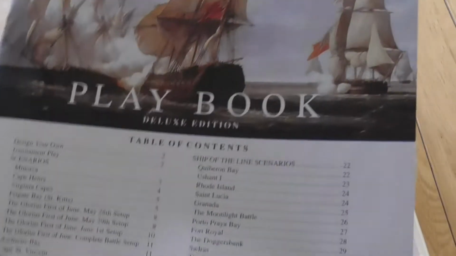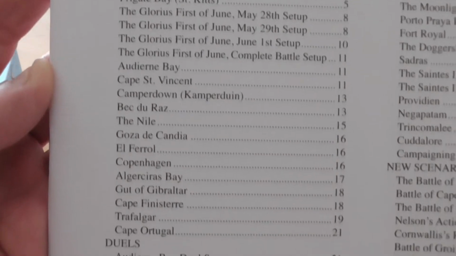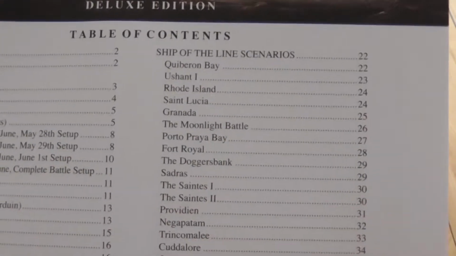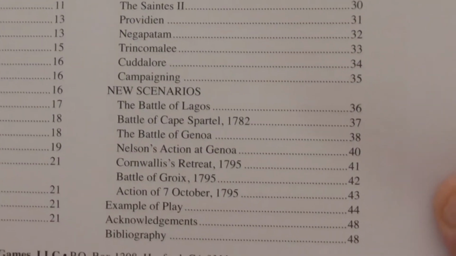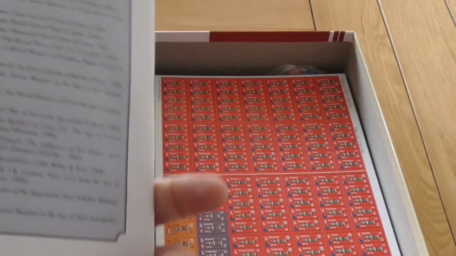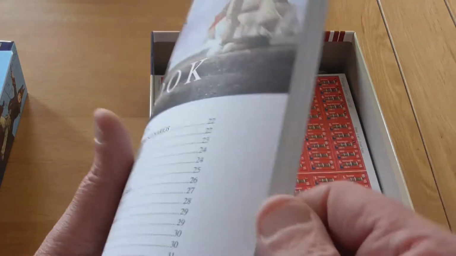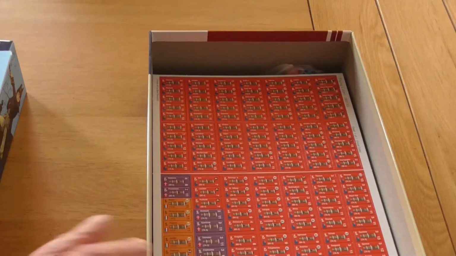And finally the playbook, which has all the scenarios, and it does also have the line scenarios, which I don't think were in the previous 2 editions. This is the 3rd edition, I think, 3rd printing. That runs to 48 pages, laying out the fleets, frigate base and kits, the junior capes, and so on and so forth. Excellent. So there's the books.